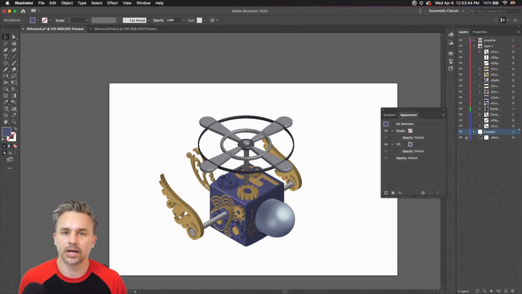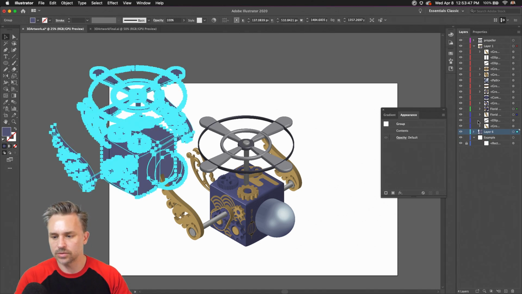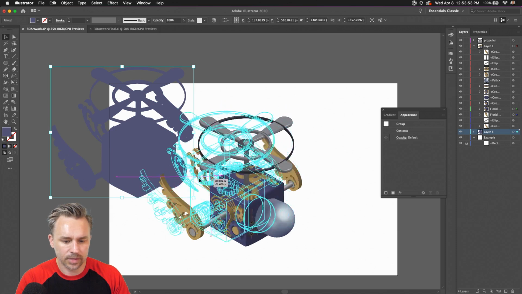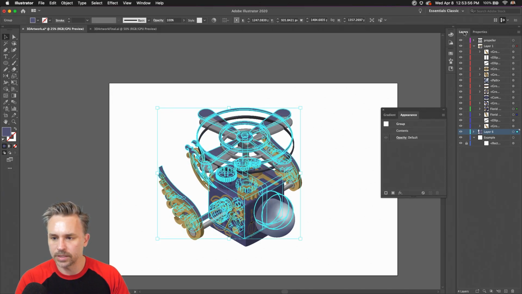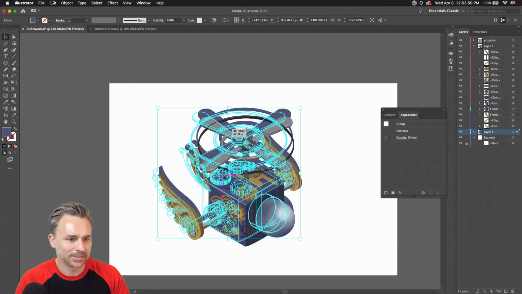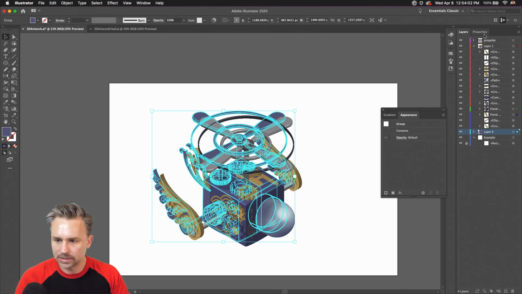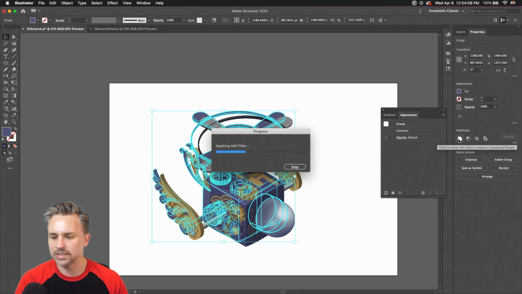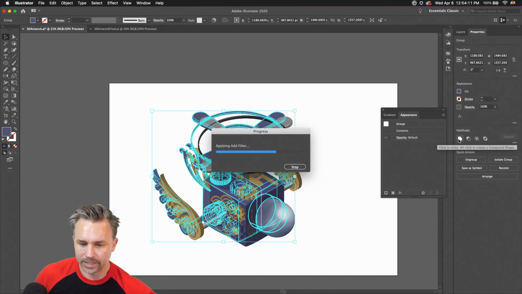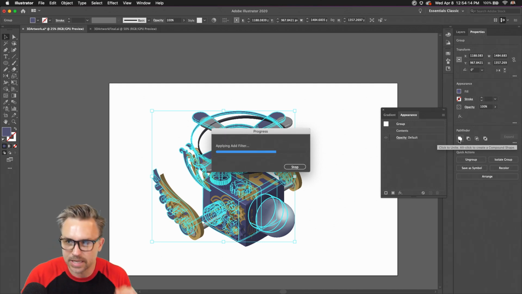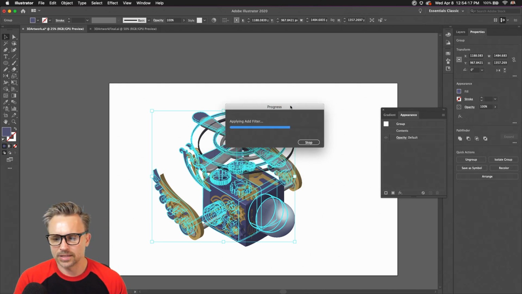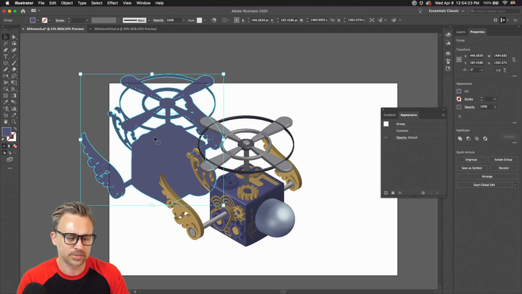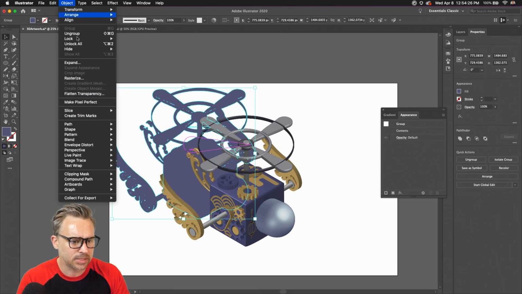I'm dealing with a lot of vectors now, and depending how much 3D-ness you did, it might vary. So there it is. I should probably make this one solid shape, but anyways, let's just go in here. Actually, I wonder if this magic button will work. I'm going to just combine everything. Oh, I need my glasses for this. This one's getting intense. We're getting into the details. And I'm trying to simplify this shadow, right? That's what I just did. Simplified the shadow. There's still some mistakes in there.